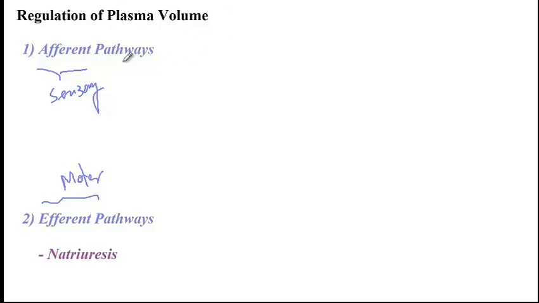Now I would like to mention here, I'm going over the plasma volume, which can affect the blood pressure. So as we increase plasma volume, blood pressure also increases. But there are more than just regulating the plasma volume for regulation of blood pressure. We can vasoconstrict or increase contractility of the heart in order to increase blood pressure. And those mechanisms will be covered in the second part of this lecture. So here we are only going over the regulation of the plasma volume.